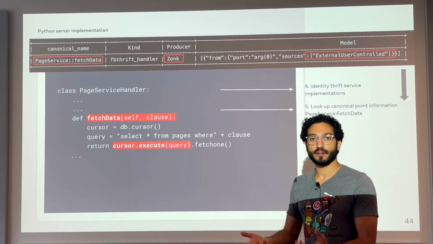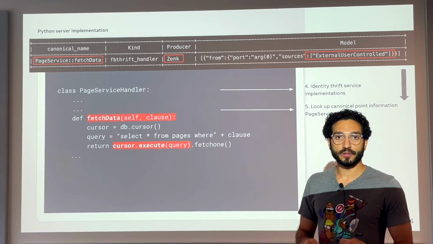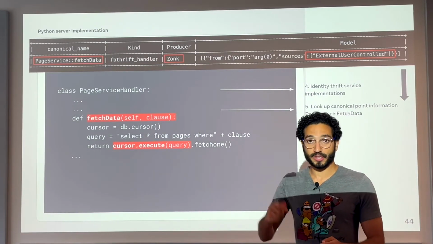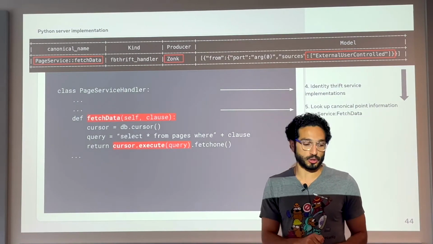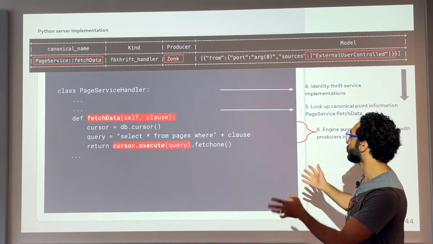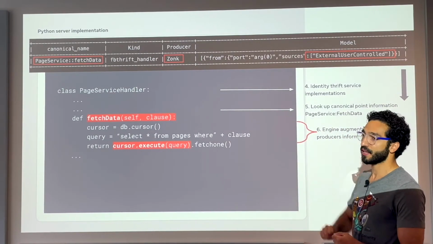So the tool will take that information and augment its initial model. So now before the analysis, I will augment that information. I will keep in mind that zone client told me that there is user-controlled input here, and then I will just analyze normally, and eventually you will be able to find that SQL injection.